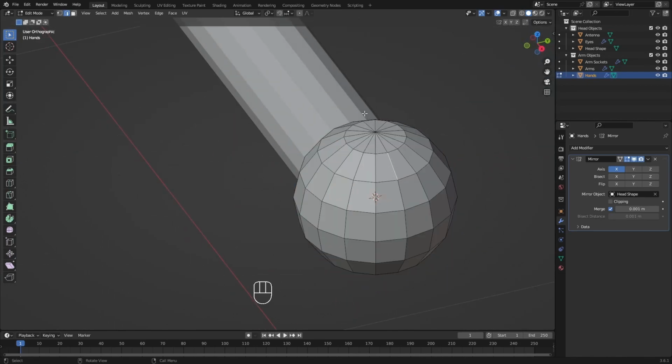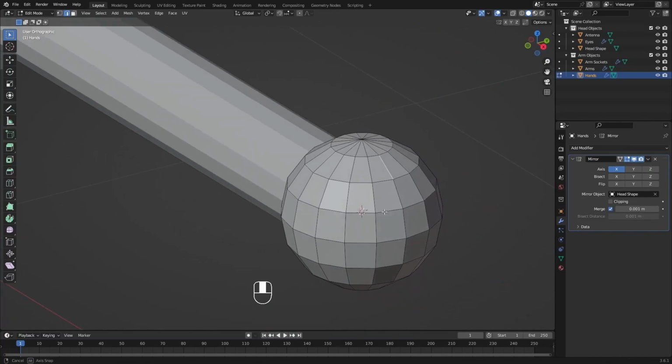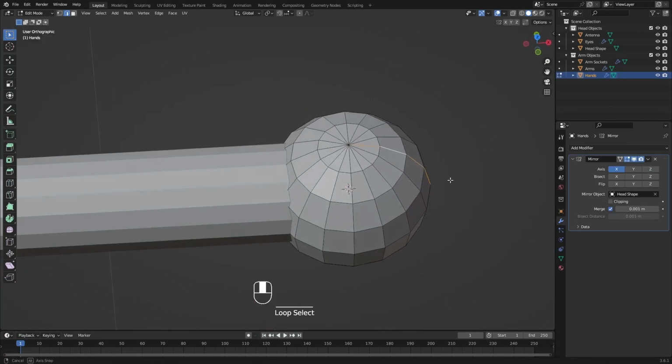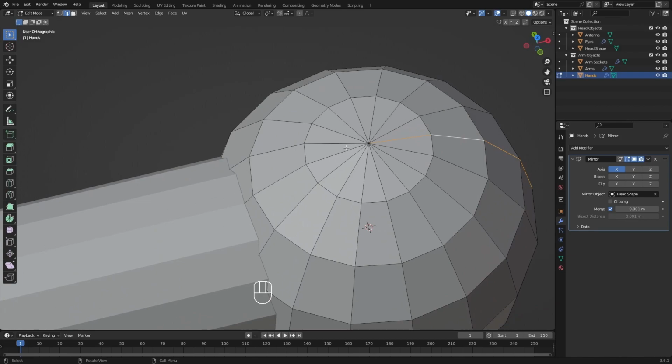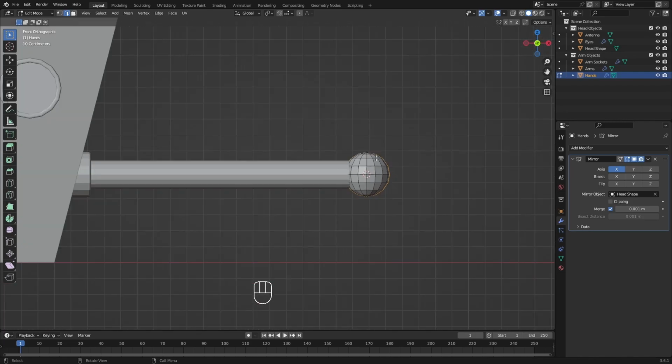So I want to grab all the lines that cut this sphere in half. So I'm going to press Alt, click here, and then we can see that it didn't get to this other side here. So I'm going to press Shift, Alt, and click. All right. So now we have something that is grabbing all the way through this sphere.